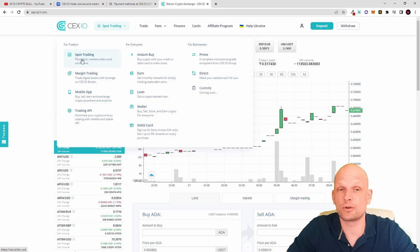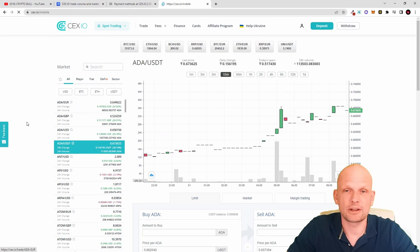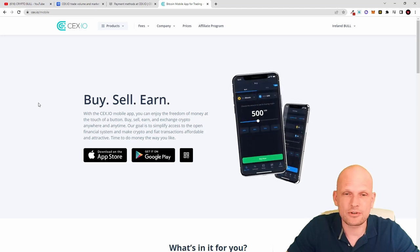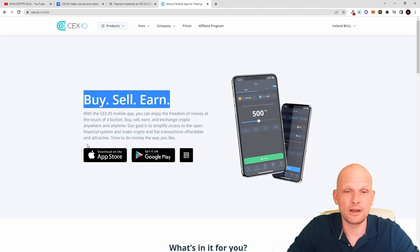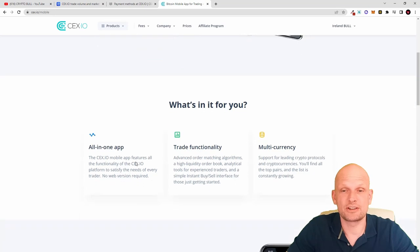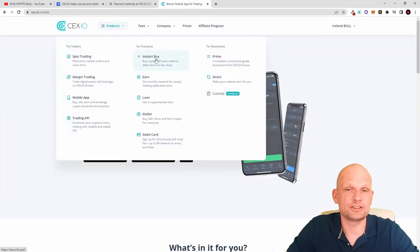Going to the first tab, you will see all the different features within this exchange. Spot trading lets you trade on spot. There is also margin trading where you can add margin and CEX.IO will lend you money — though I don't recommend margin trading for anyone who is not familiar with trading for at least two years. Only do spot trading. There is a mobile app — if you click in you get very clear, straightforward descriptions of all features. You can get it on Google Play or the App Store.